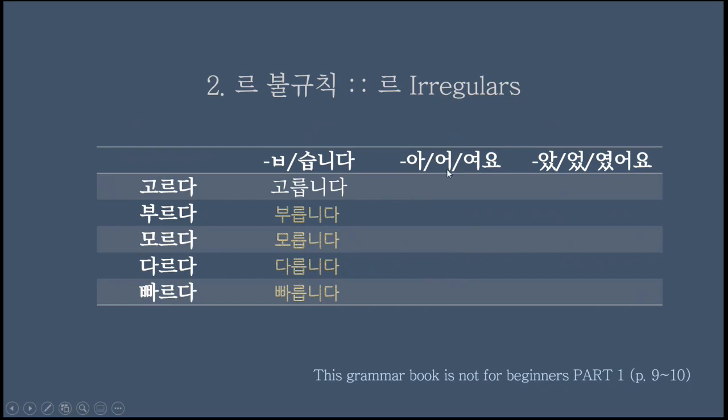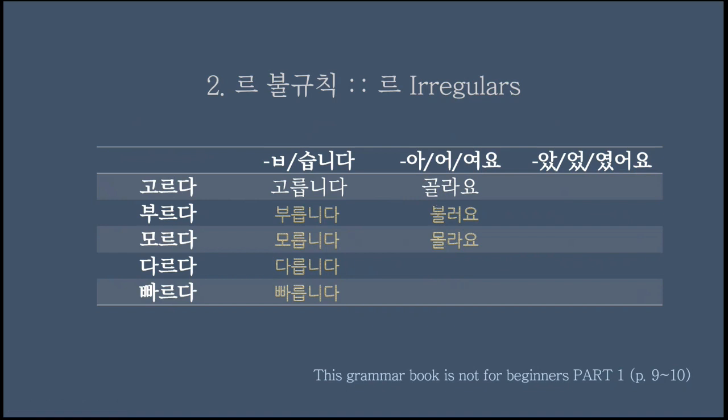How about informal, polite endings? 아요, 어요, 해요. Okay, find the pattern now. 고르다, 골라요. 부르다, 불러요. 모르다, 몰라요. Put aside the vowel harmony. Some needs 아요 and some needs 어요, obviously, according to the stem's vowel. Put it aside. But what's the pattern here? First of all, the second syllable changes in form, and there's 리을 inserted to the first syllable as 받침.